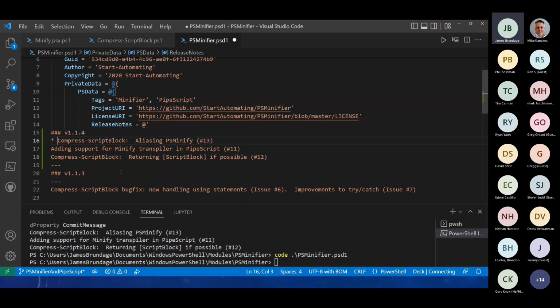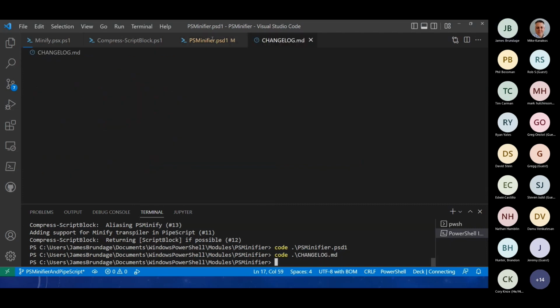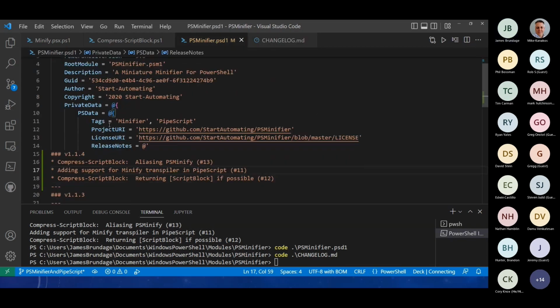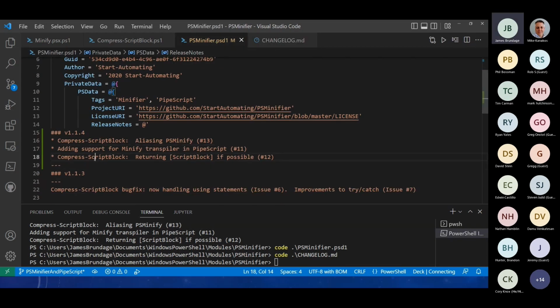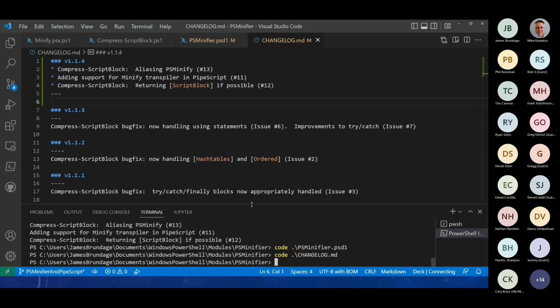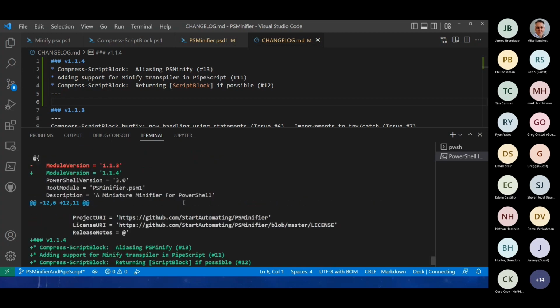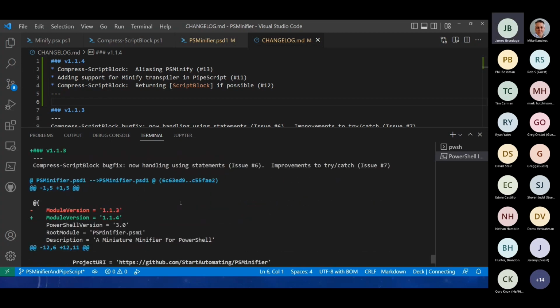So I'm going to go ahead and put this commit log here. I'm actually getting better at Markdown than most of the other modules here. I was adding support for this other transpiler built around PowerShell. We'll come back to that in a future one if you want. I'm just going to bump the module version here right quick. And I'm going to open up the change log because I want to be thorough here, and copy and paste this in there. Okay. All set. And just taking a quick look around the block, or git diff. And again, it looks basically like Git, right?